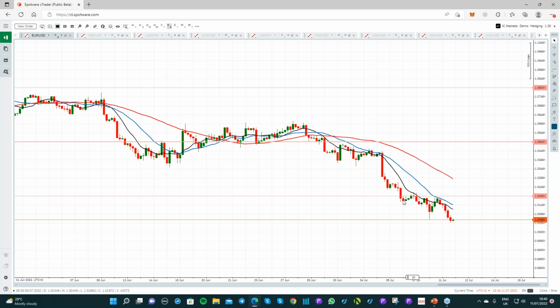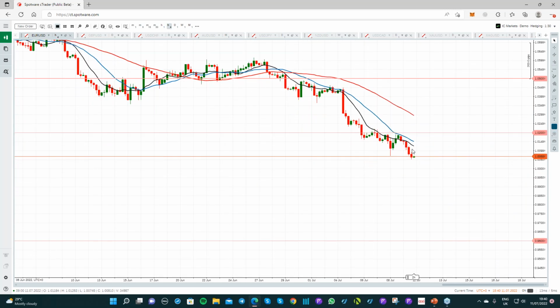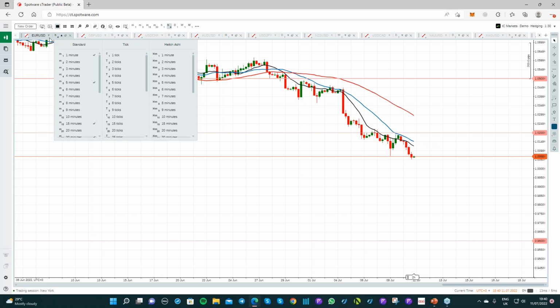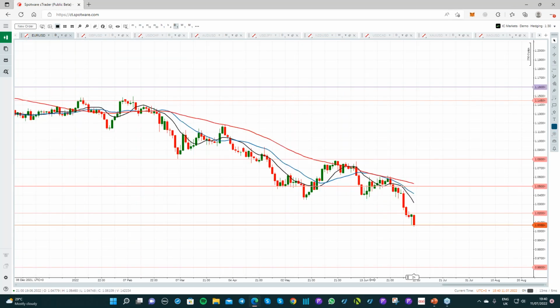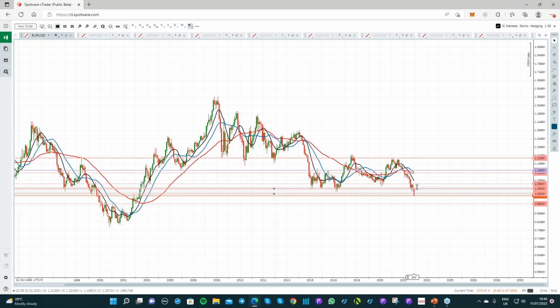And then all the way along here, each time price gets back into the region of those moving averages, one can potentially continue trading short, because now that this horizontal level has been broken, the next horizontal level is all the way down here. So in terms of what range we are potentially looking to trade now, that's where we have to go back in time. So probably up to the monthly time frame.